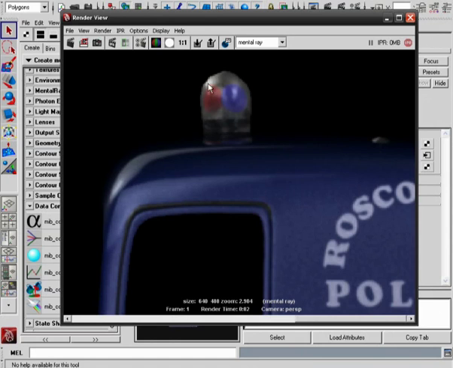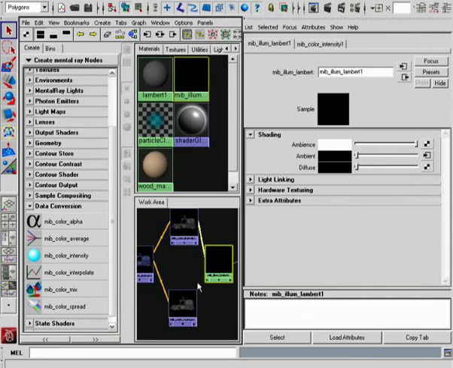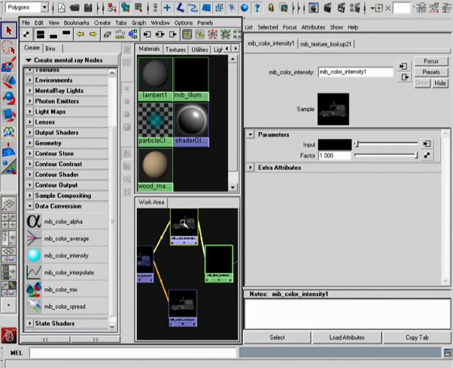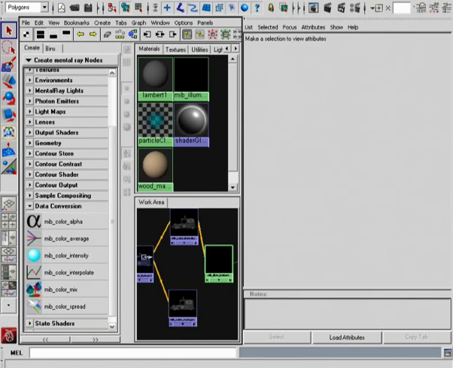So you can see in the colored image, we have this red siren right next to the blue light itself. So you can see these two right next to each other. Now in this image, the average node, you can see that they look very similar. But in this one, with the intensity values, you can see that there is comparatively a much greater change in the blue light versus what we see in this brighter red light. So again, very similar results that we get versus the MIB color intensity and the average node. Really just the way that they work as far as weighting the color values that are used to arrive at this grayscale value are just a little bit different.